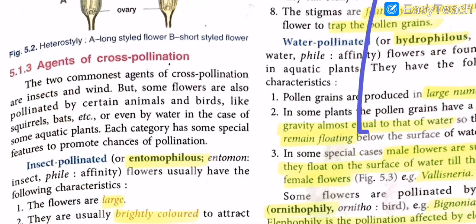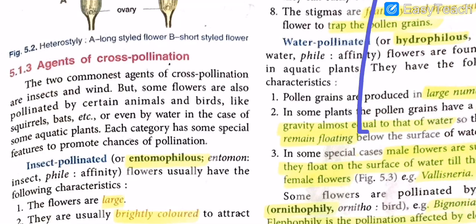Now you tell me, if I take a blow dryer and I have a very sticky slime like substance and I have sugar, which one will fly easier, or which one will actually go off the table that I put them on? Sugar, right? Why? Because it's a dry substance, it's very light. Similarly, if in the case of wind pollinated plants we put sticky pollen grains, they won't be able to go with the wind, right? That is why we have very light and dry pollen, so that they can almost float in the air and they can reach their destination very properly.